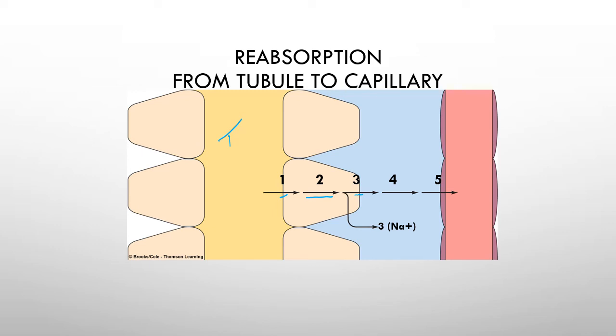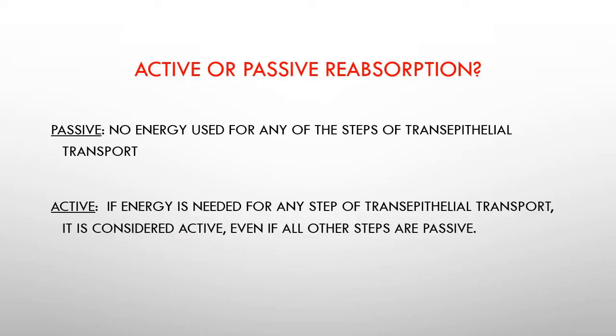And then we're now number 4 here. We're into the interstitial fluid. And then from the interstitial fluid, we're going to move through the cell membrane of the capillaries and finally get back through. For sodium, we're going to have our sodium-potassium pump working to move that sodium in through the membrane and out into the space there in the interstitial fluid once again. And so the process itself is slightly different there.